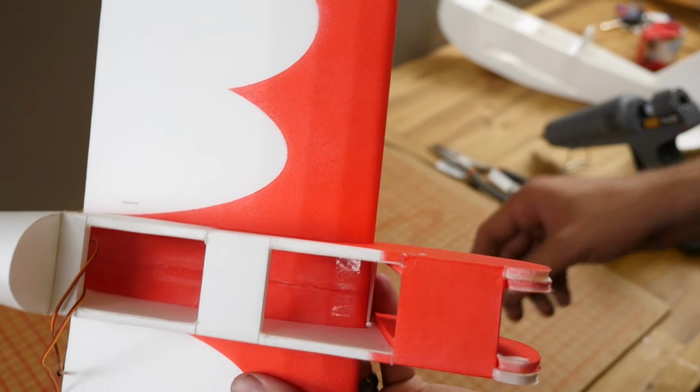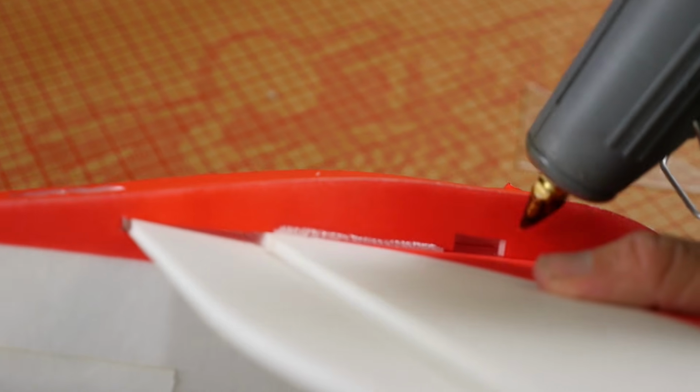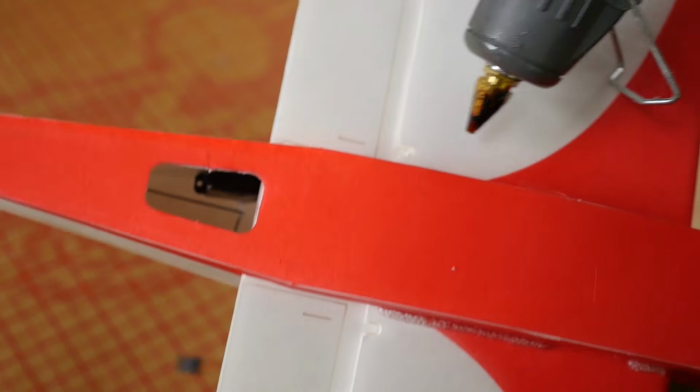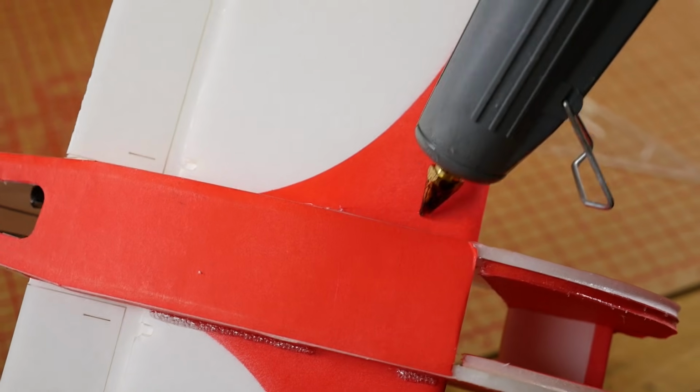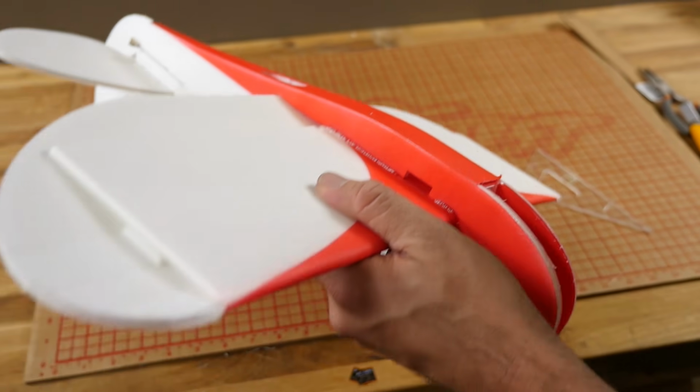Once you're happy with it, a thin bead of glue on the bottom and the top of the wing is all you need. Now for this plane, I'm not going to even worry about putting any glue on the top portion of the wing. If it hits hard enough, this will give it a little bit of give. Also looks really nice that way.